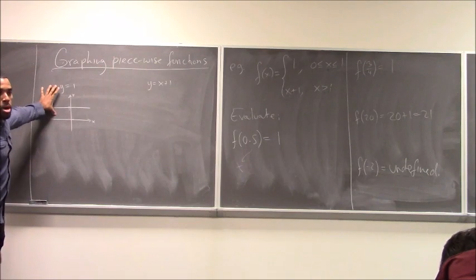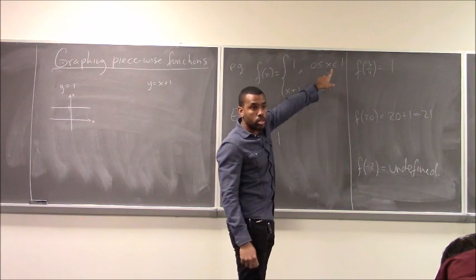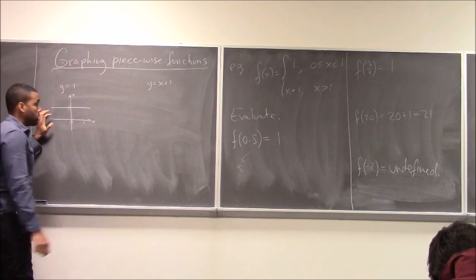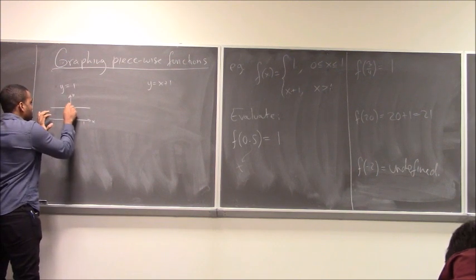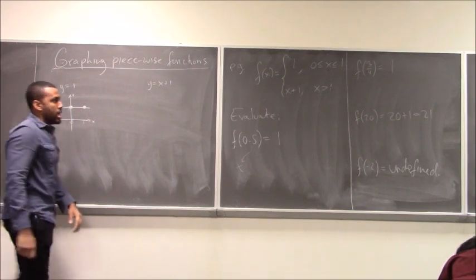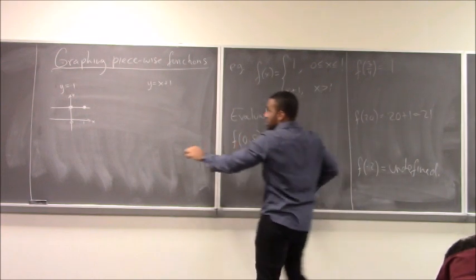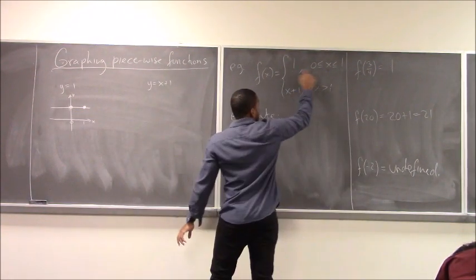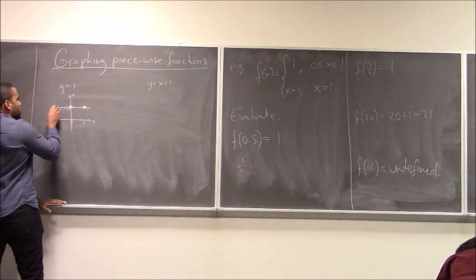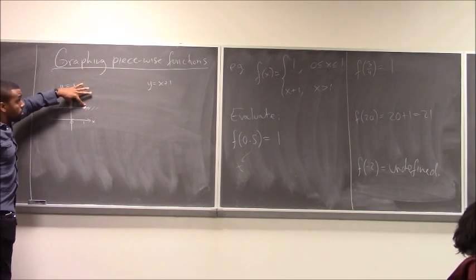But I don't always care about being at 1, right? I am only 1 when I'm between 0 and 1 inclusive. So on this picture, I'm going to put in my x equals 0, my x equals 1. I'm using the endpoints to guide me here. When x is 0, my y should be 1, so that plots this point. When my x is 1, my y should also be 1, so I plot this point, which means outside of that, I do not care about it. I'm going to ignore that. This is the part of the picture I'm going to draw.